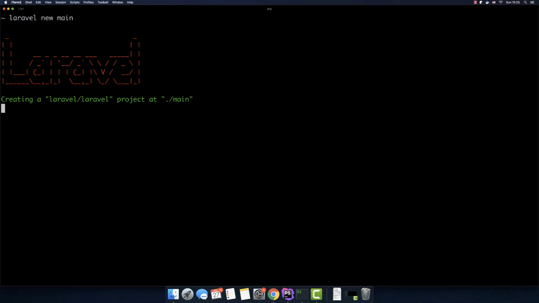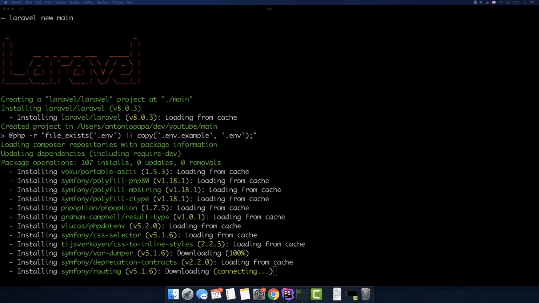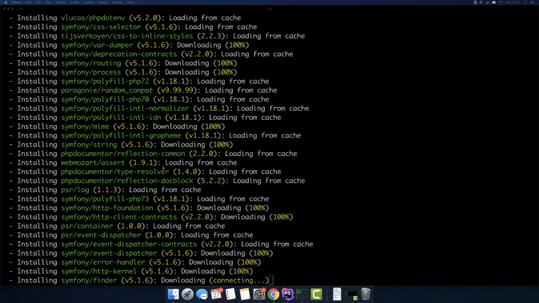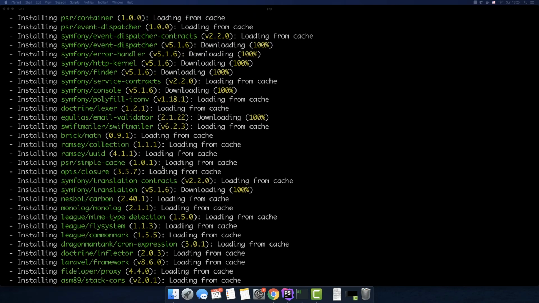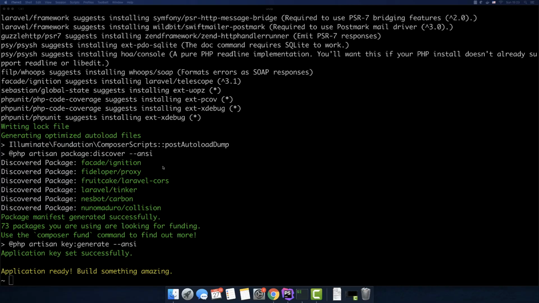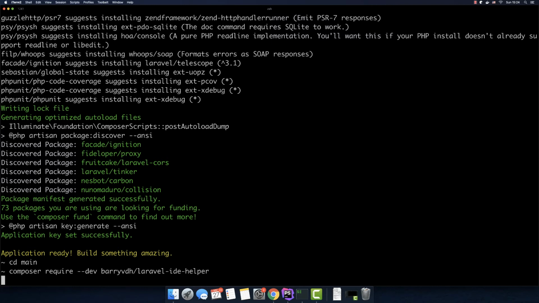Now let's create our main app. Write laravel new main. Let's wait till the installation is completed. Now that the installation is completed, let's go to the folder and install the package for our IDE helper.